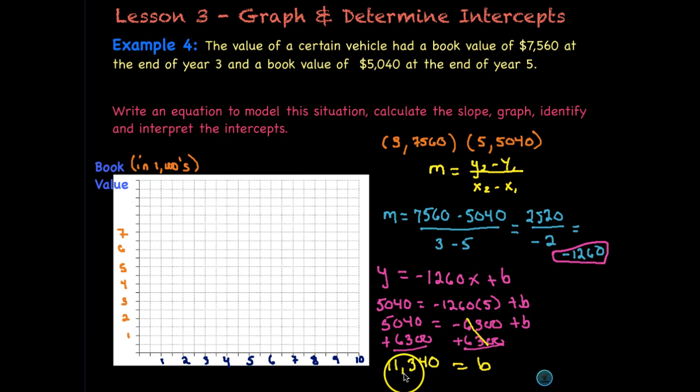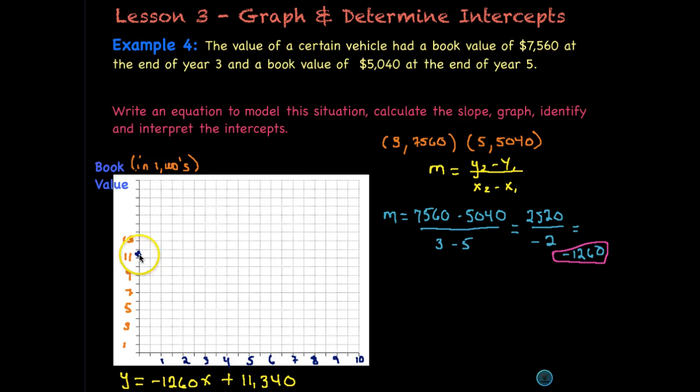Okay, and when I do that, I get an original cost of $11,340. So what I'm going to do is write my equation down here. So my equation is y equals negative 1260x plus 11,340. Now I know what my y-intercept is. It's 11,340. And I've gone by, these are all in thousands. So I've got 65.7, 75, 8 here, 85, 9, 95, 10. And so I'm going to need to change my scale because I need to have a y-intercept of 11,340.